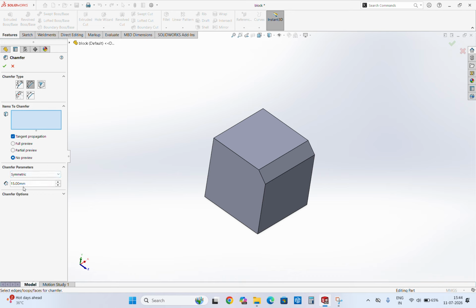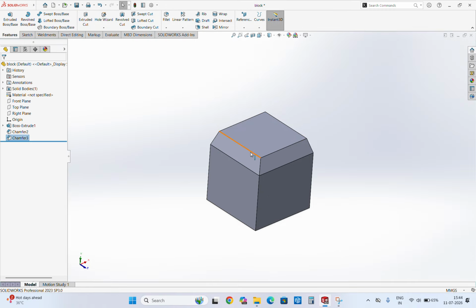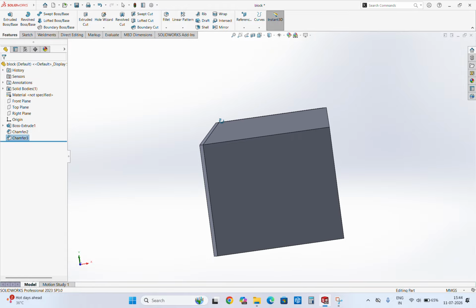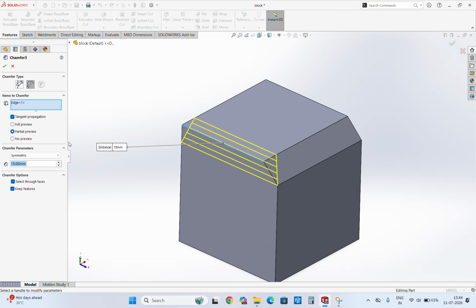Symmetric means both sides symmetric. If you click on this, it will be symmetric, as you can see. Again we will edit it and do asymmetric.